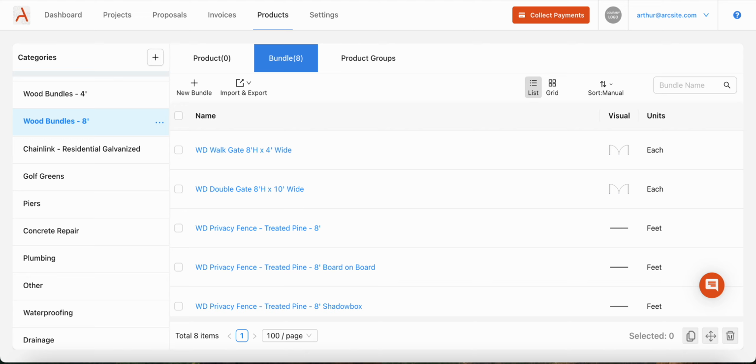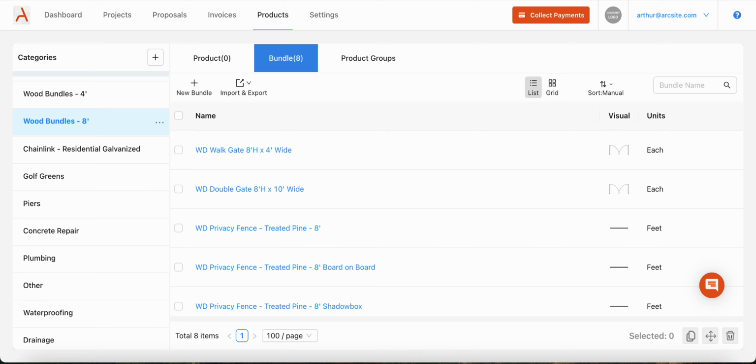All right, so we've talked through how to build a fence bundle from scratch. The mechanics of building out other kinds of bundles, like for your corner and end posts and gates, are not going to be all that different, but there are a few nuances that I want to go through here in this video. We'll start by looking at a gate example.